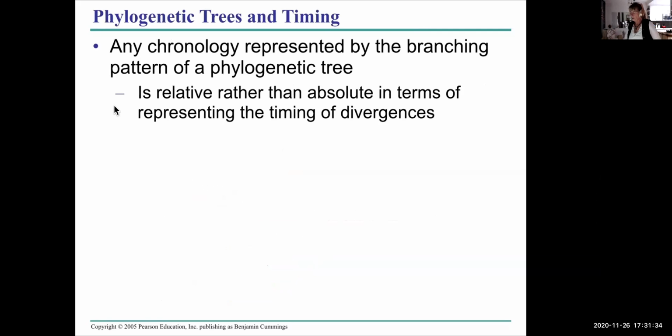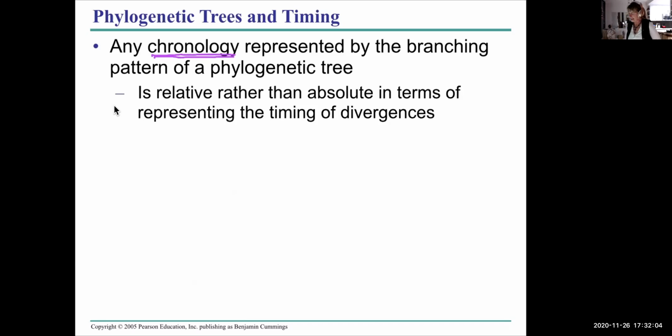So when we're looking at chronology, we're looking at when certain organisms arrived on the planet, or not when they arrived on the planet, but when they arose, and when and where they originated, but especially when they originated. That's all about chronology. And it's represented by the branching of the tree. So the farther back you go in the branching, the farther back that was chronologically.